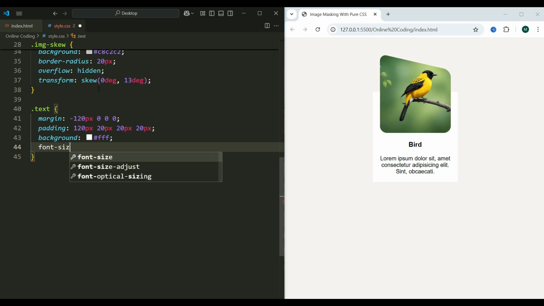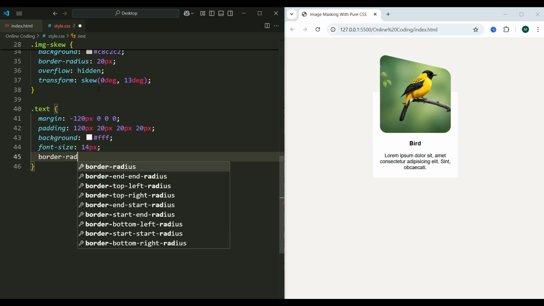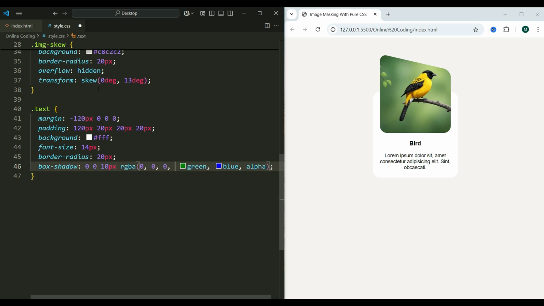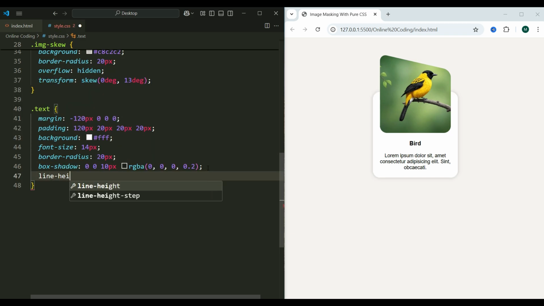Font size, 14 pixel. Border radius, 20 pixel adds smooth edges. Box shadow, 0, 0, 10 pixel RGBA 0, 0, 0, 0.2 gives it a soft shadow. Line height, 19 pixel.